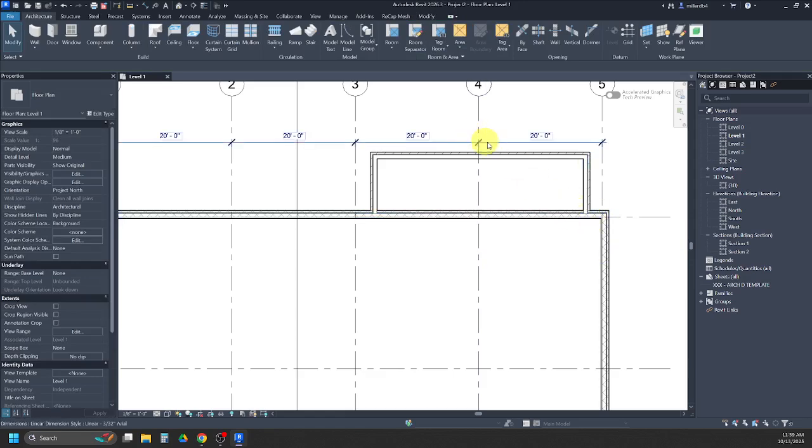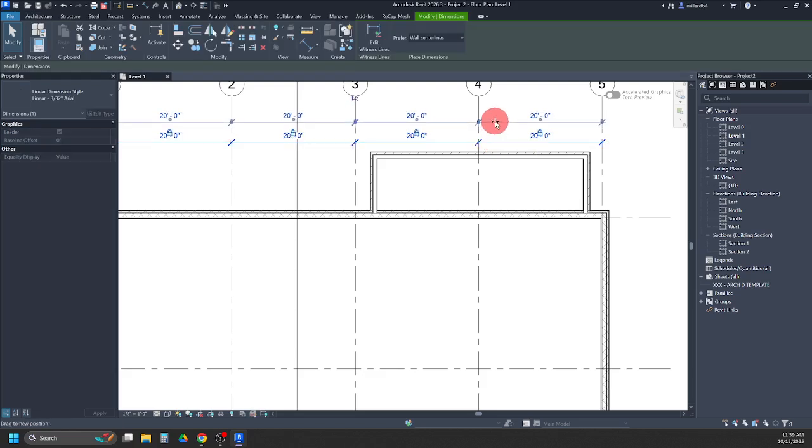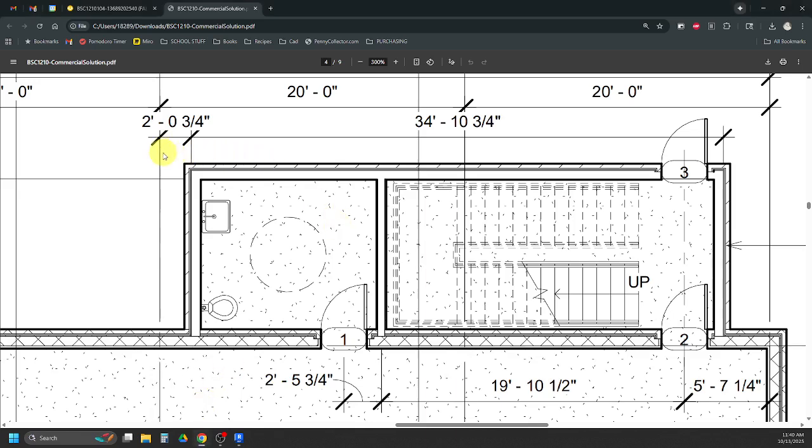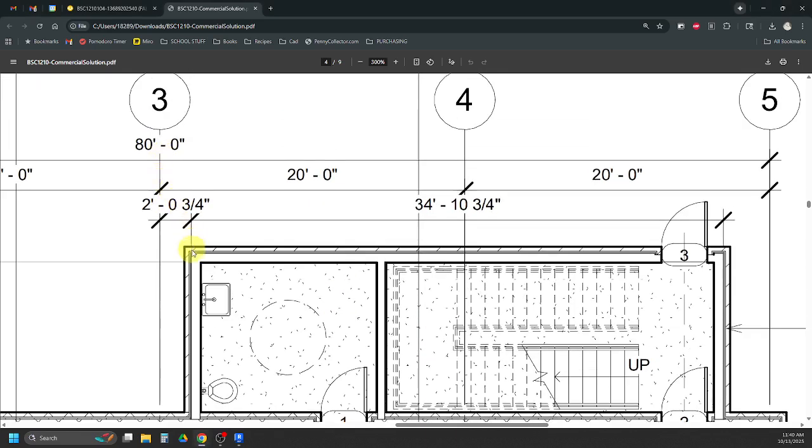And then once I'm all done, I'll hit escape 100 times, and we'll see that that kind of clears itself up. I'm also just going to click and drag these dimensions up a little bit, just so they're out of my way a little more. And then I'm going to place some dimensions to move my walls here into place. So I'm going to go from grid 3 to the exterior core face here, then back over to my exterior core face.